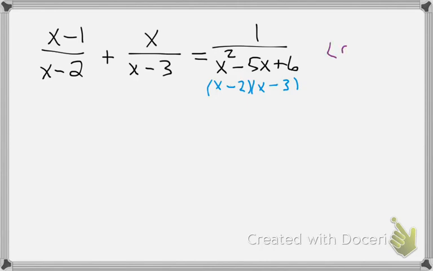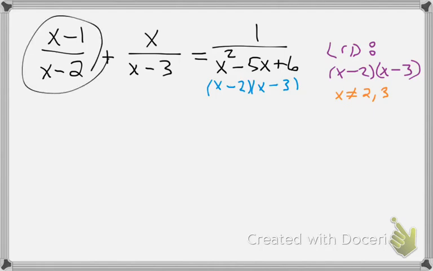So what do I need in my LCD? X minus 2, x minus 3. This means, by the way, x cannot be 2 or 3. That would make division by 0, and we remember that that's bad. Right? If you take nothing else away from math, you don't divide by 0. All right, so what do I do? Multiply everything by the LCD.